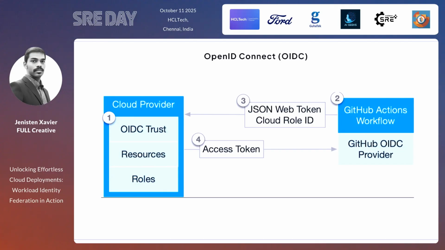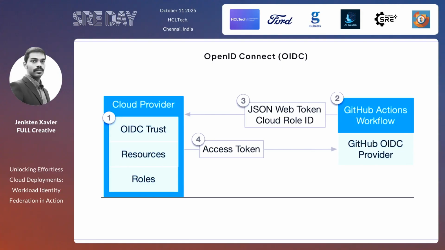It is going to make the request, and that request is going to have the JSON web token, all of the information that GitHub is going to generate during the execution to give to the cloud provider, which is through the OIDC Connect itself. And once the cloud provider receives that incoming request, we will have the fourth step.